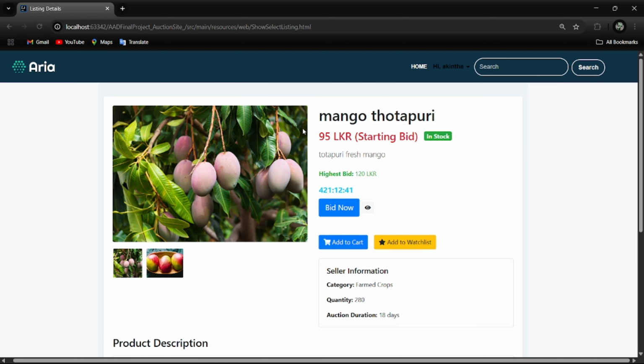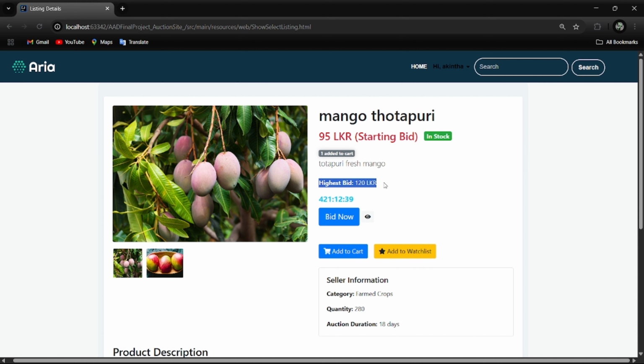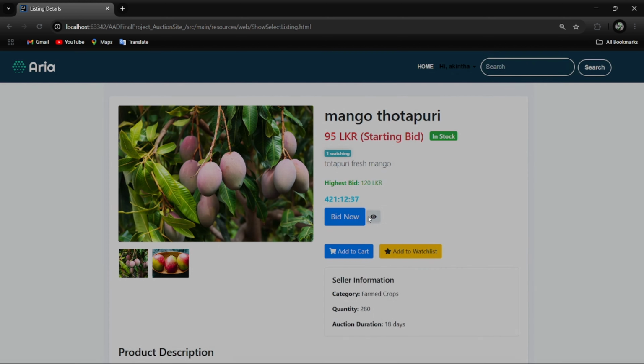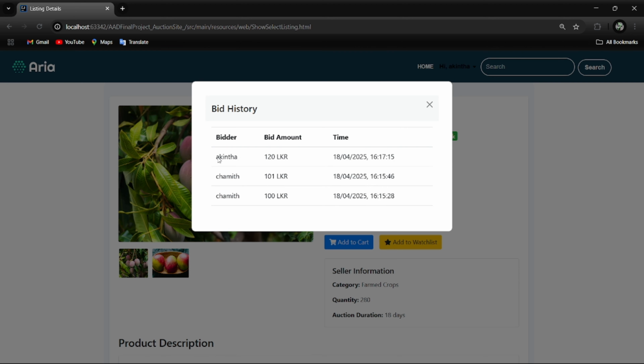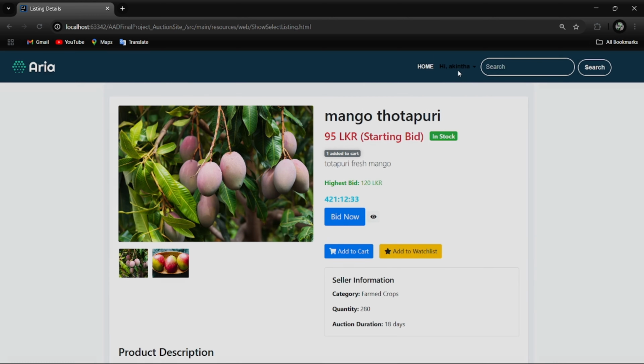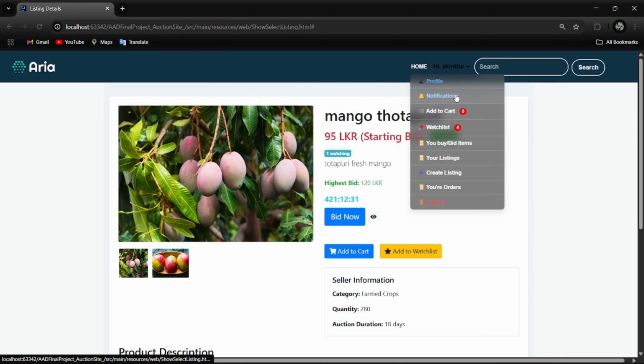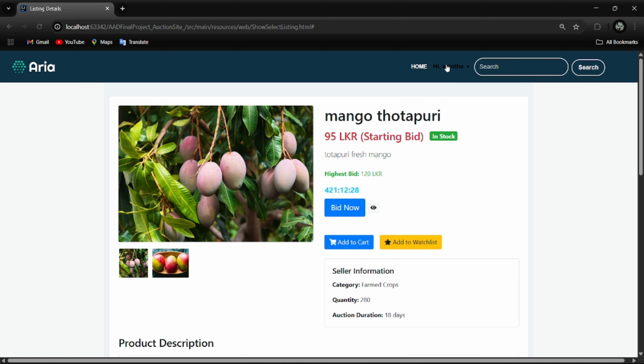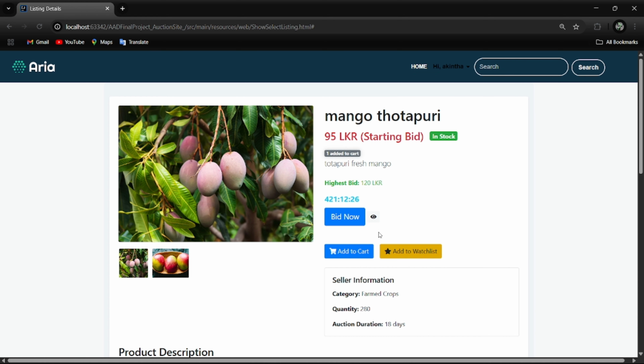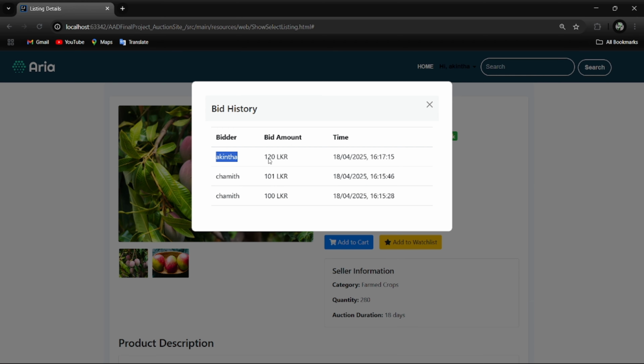Now you can see your bid like this. Now your bid is the highest bid. It shows your name, time, and bid amount.